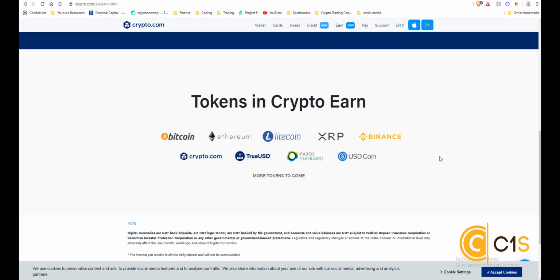So if it's 8%, let's say you have 100 Litecoin that you lend every 3 months on this platform. Theoretically speaking, at the end of a year, you should have an additional 8 Litecoin tokens. And so it's a great platform for people who don't like to trade, but want to put their crypto to work. And as you can see here, they're going to be adding more tokens later on in the future.